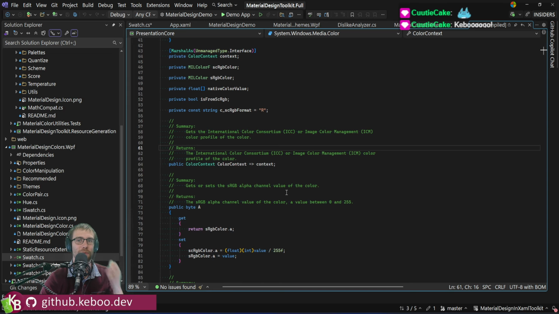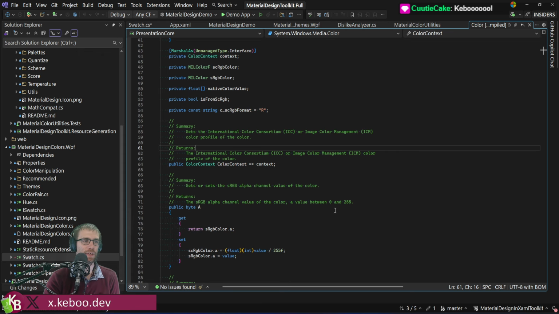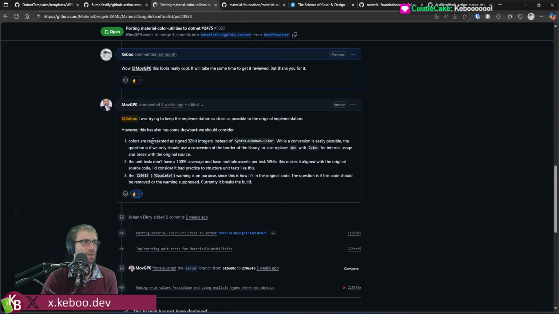So you have the same number of bits in an integer as you do an ARGB color, because they both have 32 bits, because these can only go up to 0 to 255. So the question being proposed is, do we expose it as a color or do we make it an integer? And that is a good question. I am tempted to say use a color, because that's what most things come in as, I think.